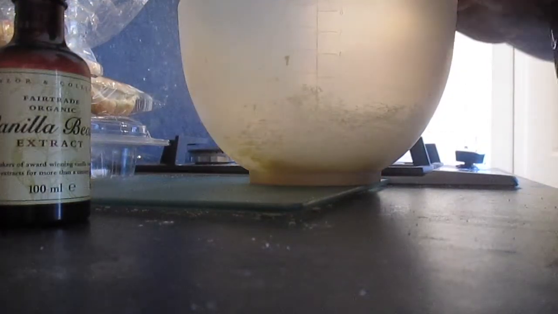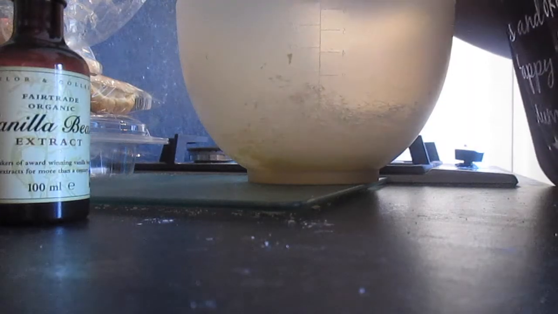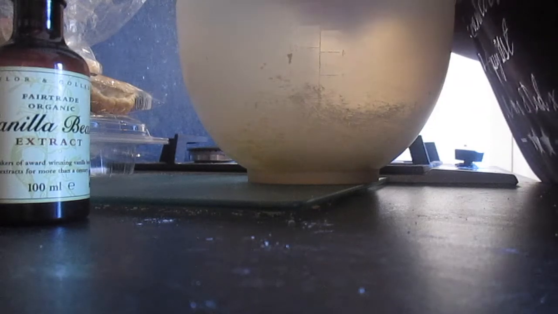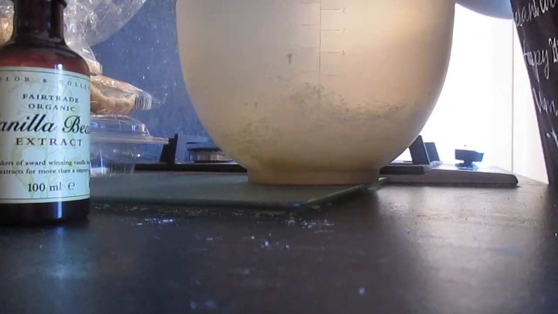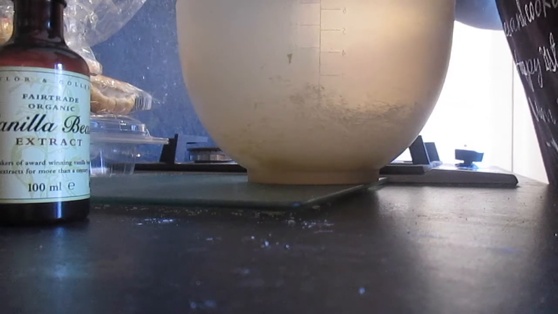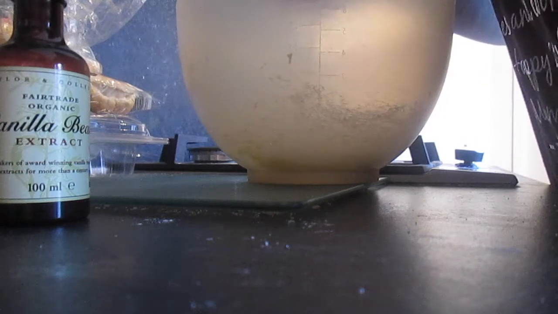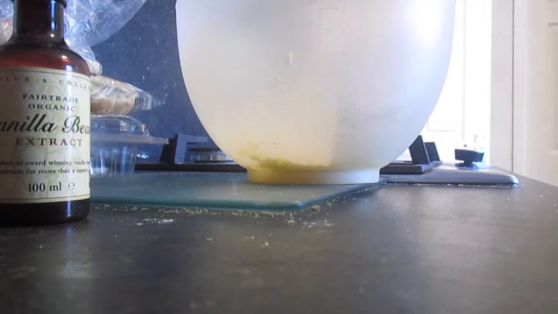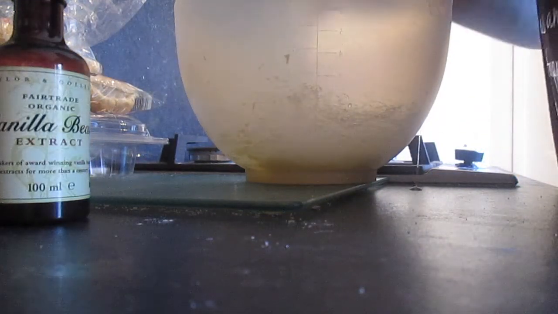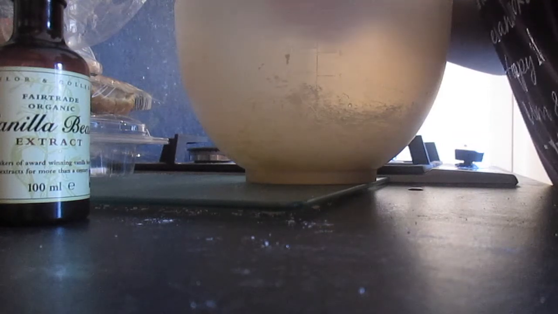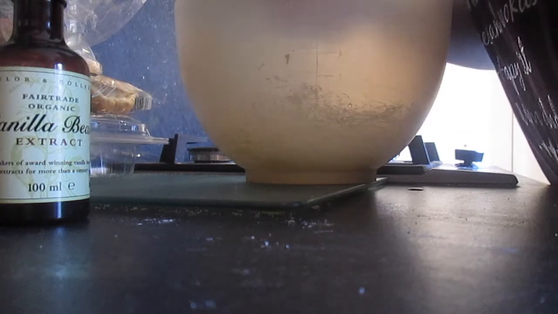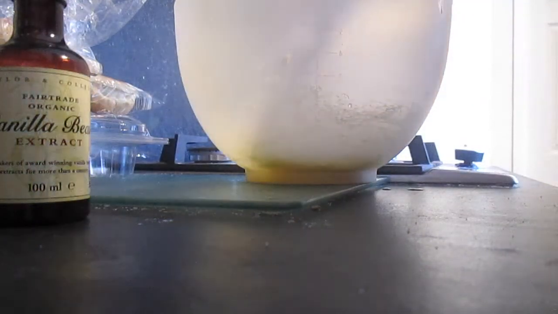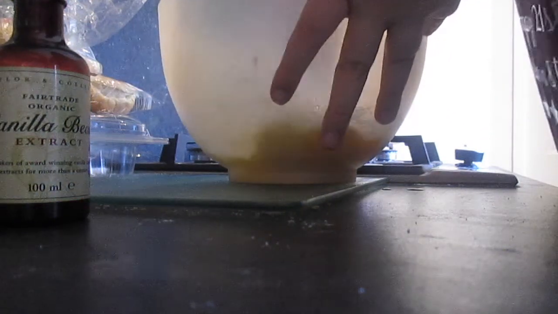And then once that's creamy, I'm going to crack the eggs. So I'm going to crack two eggs. Try not to get the eggshell in, because if you get the eggshells in then chances are they're probably not going to taste very nice. Also, I'm pulling the recipe from the Mary Berry cookbook I got for my birthday back in June. And then add in the eggs.